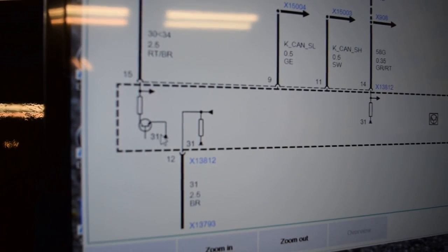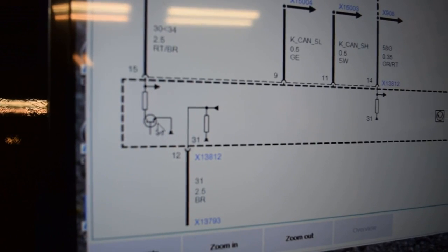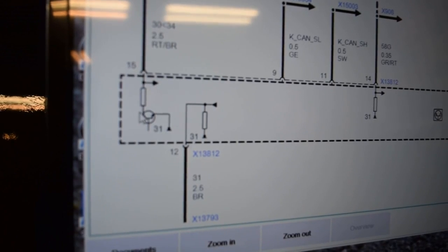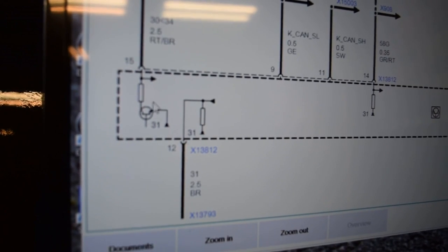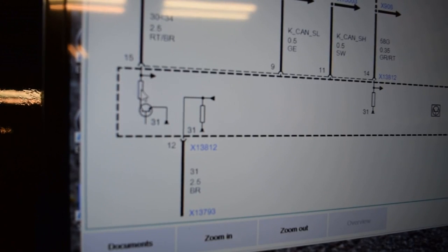And this one here also is a transistor right here. This is the emitter, this is the base, and this is the collector. The emitter is always tied to the ground of the car, and these symbols, like a round ball with a stroke under it, mean that it's all ground. Sorry, this is a transistor, and this is a resistor right here.